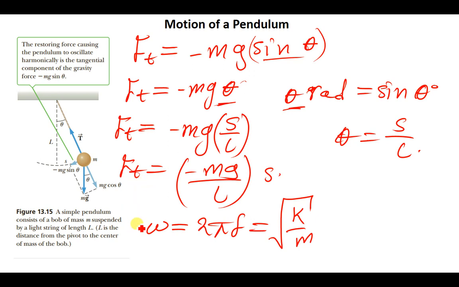when you combine this force with the harmonic motion force, the one that we talked about using Hooke's law, we said this force Ft can also be written as negative kx, negative ks, where s is the arc length. So when you combine this expression and this expression, s and s will cancel. Let me just write it properly so that you see what I'm talking about.